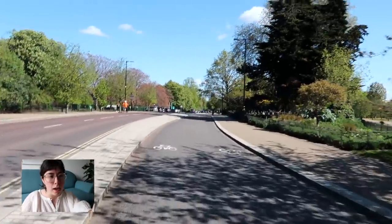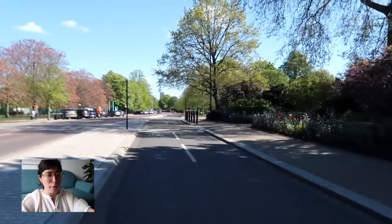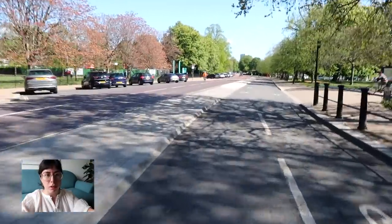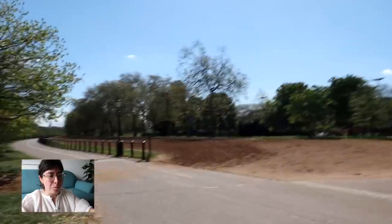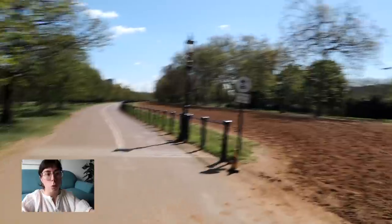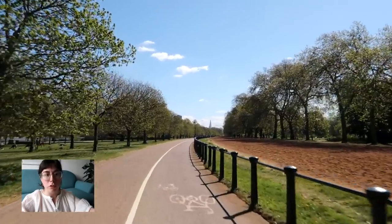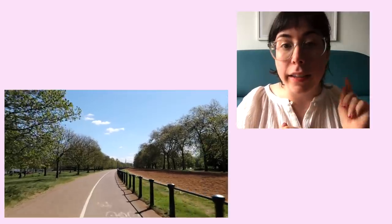To the left of me is Kensington Gardens, which is where Kensington Palace is, and then to the right is Hyde Park, which we're going to be going into very shortly. Beautiful, very big park and there's lots of cycle routes throughout as well. Where we're cycling now is called The Mile, and it's called The Mile because it's a mile long. You can see on the right side there's sand for horses, so you'll see a lot of horses around the area.